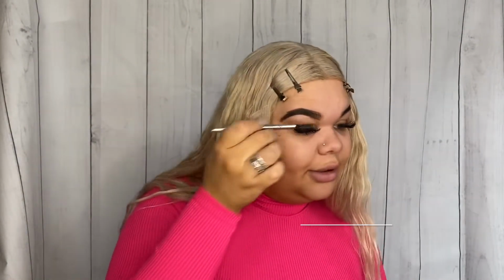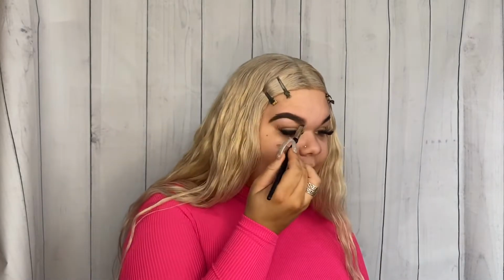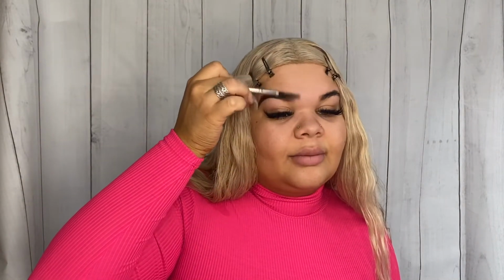Like that. Taking this spoolie from a brow tip, from a brow pencil, I'm literally just combing this up. There is that brow, what that brow should kind of be looking like. When it's messy up here in the front, we kind of want that, because when we go in with concealer, it'll really just shape out, you know?